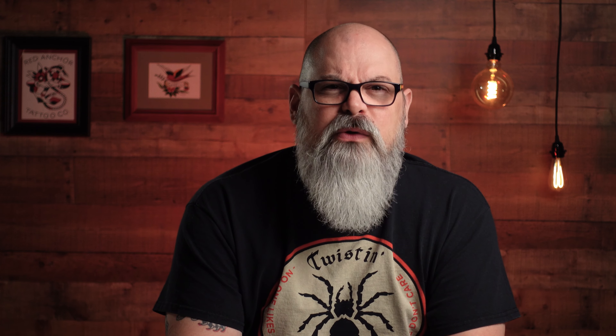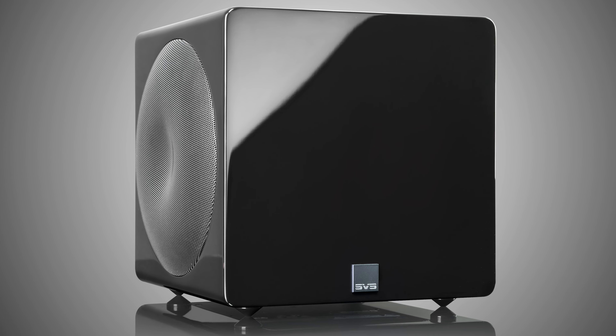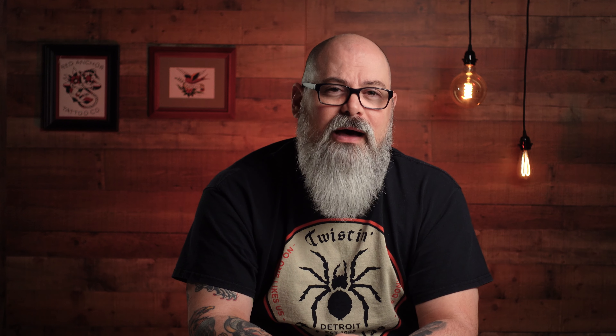With all the rampant rumors and conspiracy theories about the latest 30th anniversary reissue of Nirvana's Nevermind running wild in the vinyl community, I took the remastered album and placed it under the lamp of scrutiny to see if it was worth all the fuss. Having no trouble getting a copy for $28 off Amazon — where you can still find a copy as of this video, so save your money on the eBay markup — I found I was quite impressed with what I heard for the money. I found that Chris Novoselic's bass was more grungy than I remembered. It was an excellent complement to Kurt Cobain's overdriven guitar, and once again filled space perfectly where needed, and simply drove the music forward when coupled with the pounding drums of some guy named Dave. It might seem a touch difficult to believe if you haven't experienced the difference a quality subwoofer can make in your hi-fi system, but I assure you that the fullness in sound, once heard, is hard to be without.